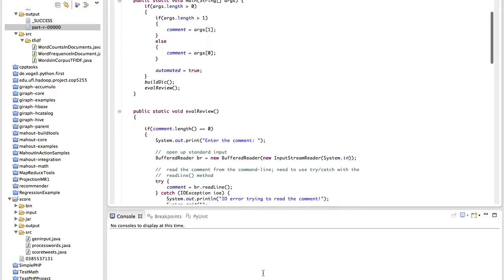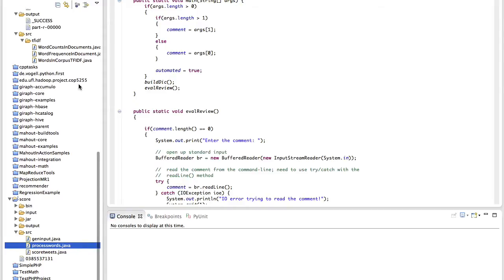Then it asks you to enter a comment, looks up each word's value, adds them, and based on that tells you whether it's positive or negative.